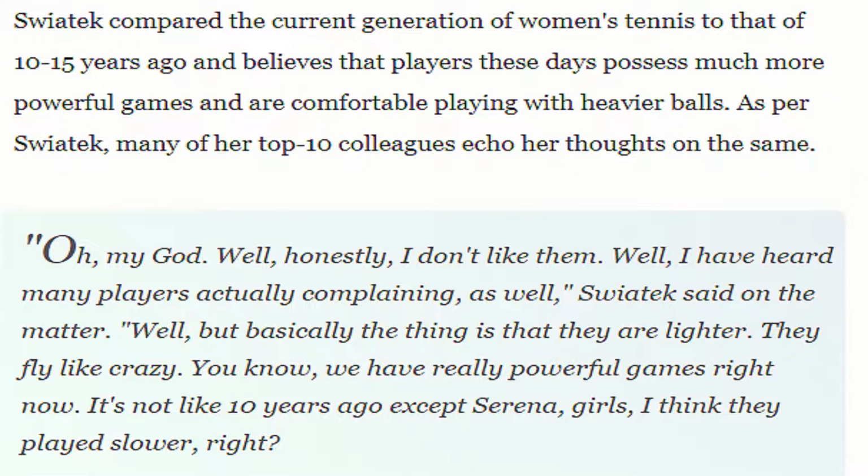So many of the women players were complaining that changing this strategy throughout the hardcourt season, throughout the American part of the season, really caused some trouble to some of the players. Iga Świątek has complained that she doesn't like the regular duty tennis balls because they are a little bit lighter, and it makes sense because when you take these regular duty balls on clay, they get heavier because clay will go inside the ball, or will stick on the ball, and it will make the balls heavier. So it kind of evens the overall weight when you play on a clay court.